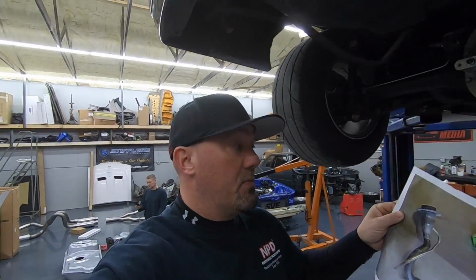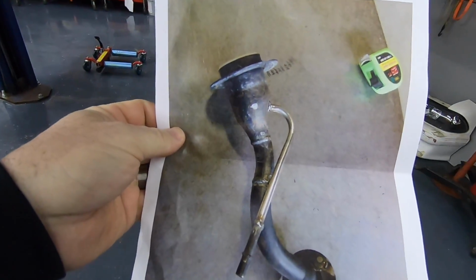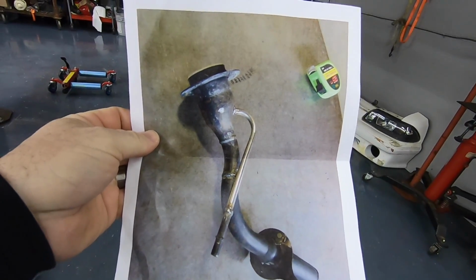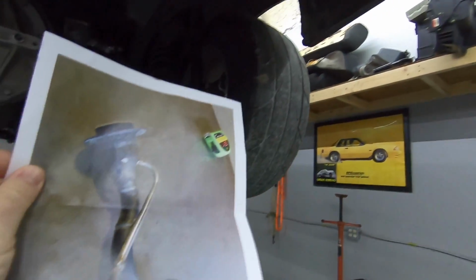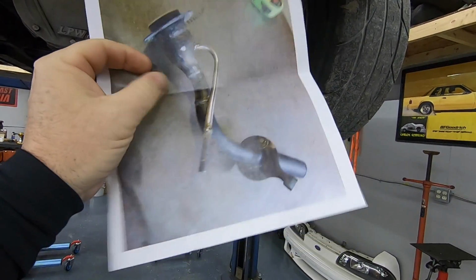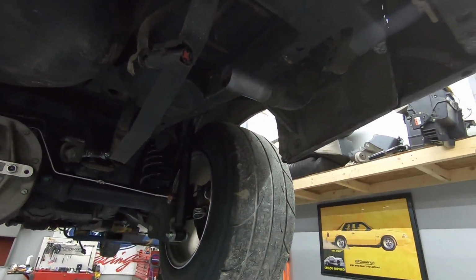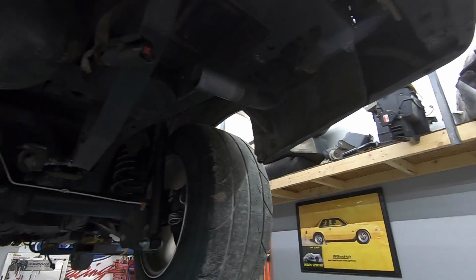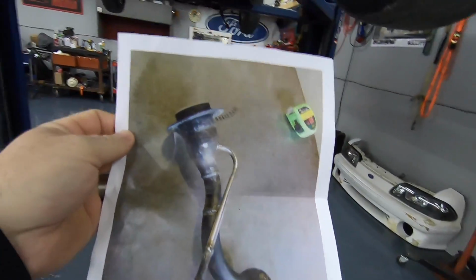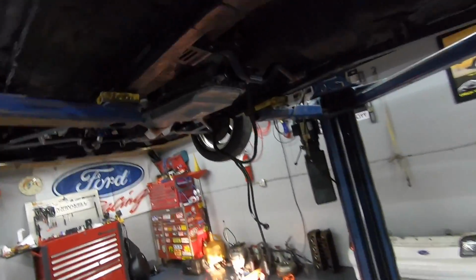All right, boys, real quick. If you're looking at doing this 3 pump fuel system, putting it in a Fox body, it comes with this here. And what this does, the filler neck has to be changed to a 99-04, like an Edge car style filler neck. The stock Fox body filler neck is not going to work. So you've got to get a 99-04 filler neck and cut it down, shorten it, because it's going to be a little bit too long, and put that in there, because the stock Fox body one will not work. So just bear that in mind if you're looking at the 3 pump fuel system. Other than that, it's a pretty inexpensive kit. Works really well.